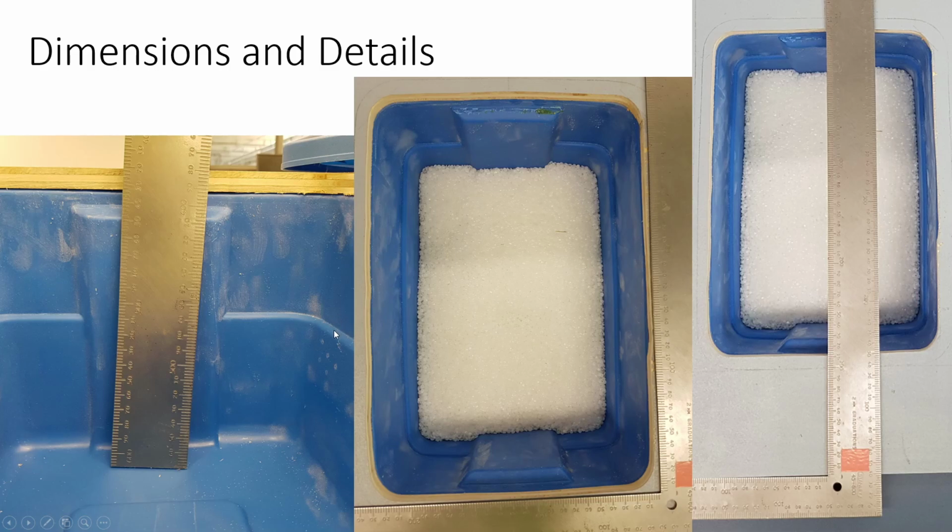So here's some dimensions and details right here, and you can see that the roughneck tote is flush mount into the bottom of the 1/2 inch plywood. It was difficult to get this measurement, so we start down here at 570 millimeters, and we come up to 380 right here. So we're looking at about 19 centimeters of height right in there. Here's just a view looking down. You can see there's some ridges in the roughneck tote, and those might be things that your bucket for your excavator is going to have to watch for. I don't have detailed dimensions on all of that just yet.